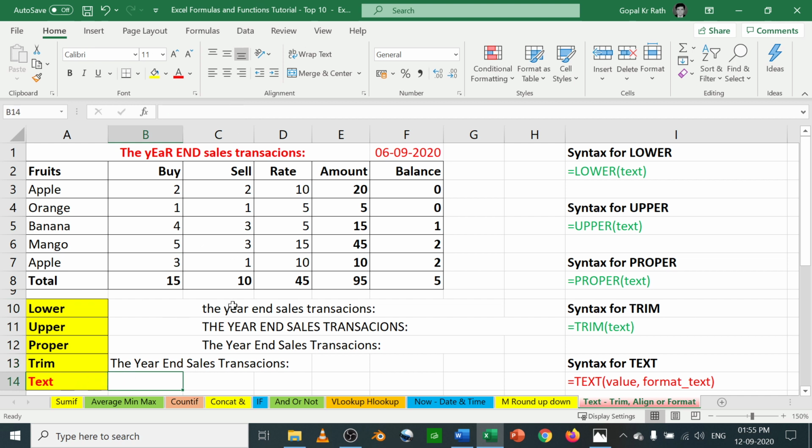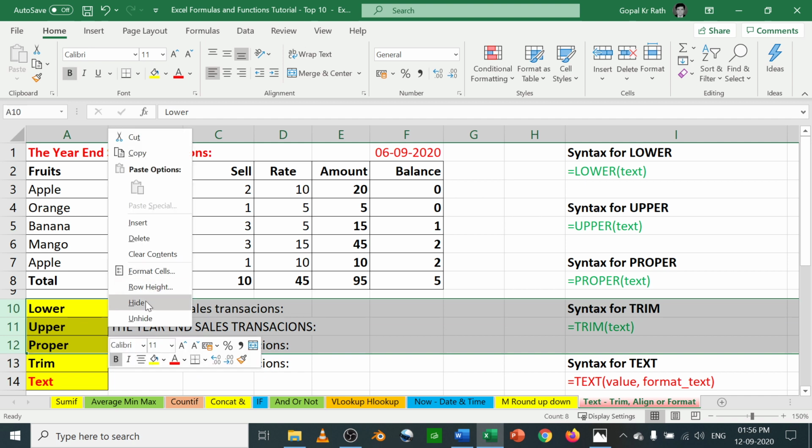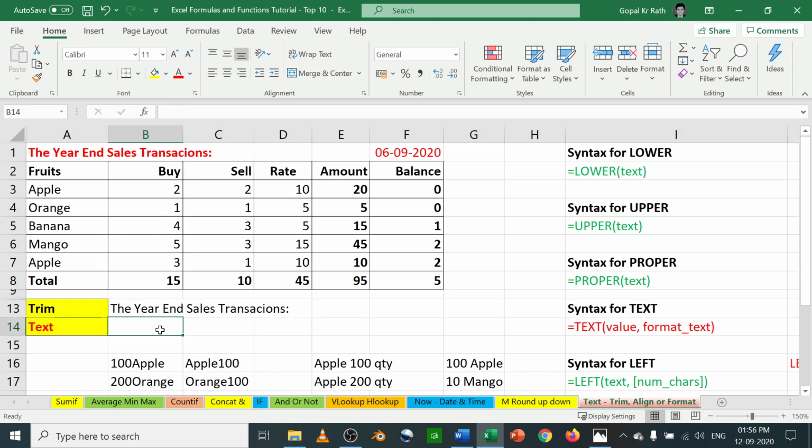Text function will be very helpful. Let's keep the format here, fix the format here. Now what is the use of text functions? I'll just hide these rows so it will be helpful for you. In the text functions, suppose I want to add this both, you know, concatenate and add, you can use.